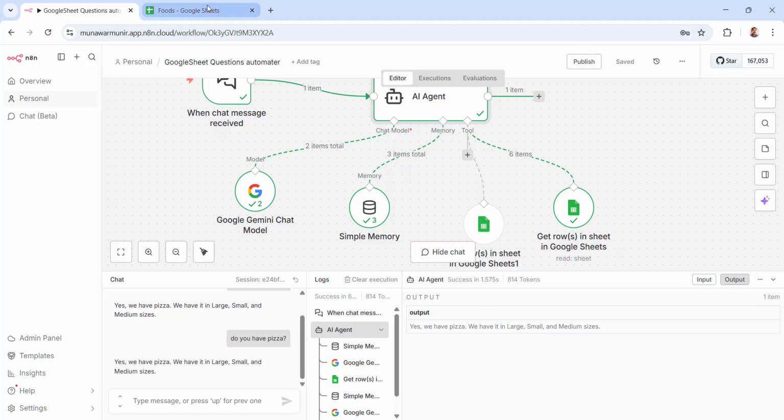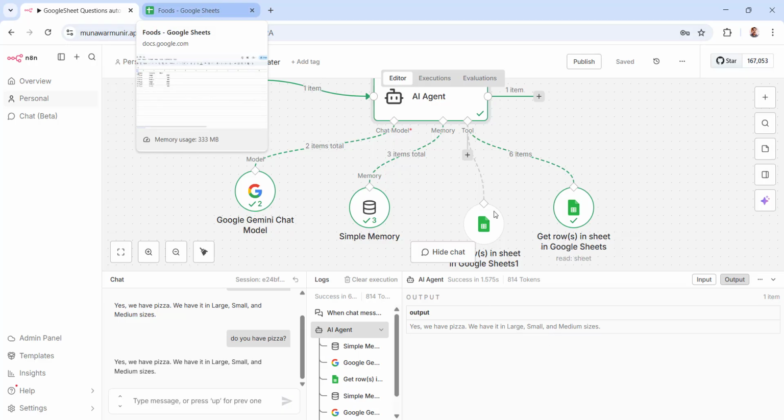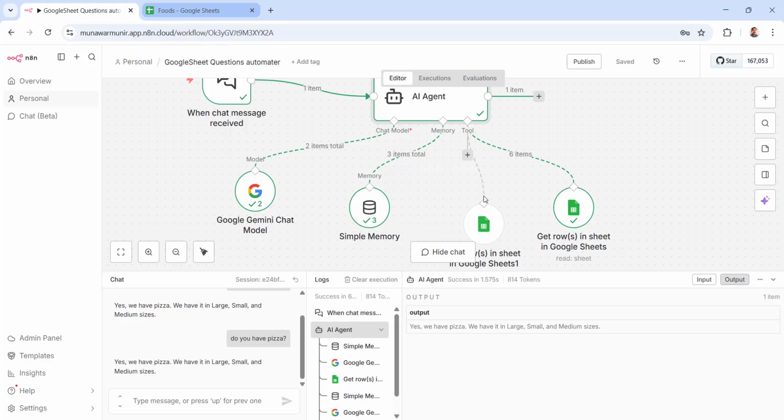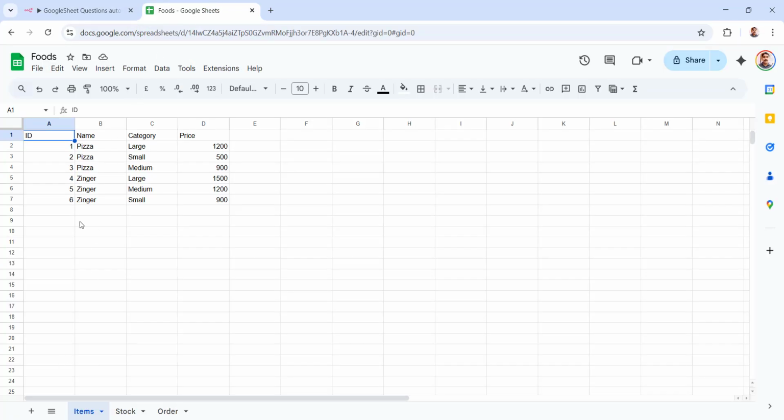I have a Google Sheet, and I'm just elaborating on it. Then I will walk you through how I connected them. For example, we have a sheet in which we have categorized the pizza's name, the category, small, medium, and the price. In the same manner, we have another sheet in which the same things are there, but we have also mentioned the stock. To demonstrate in this session I have two sheets, and the third sheet I will elaborate in the second video.